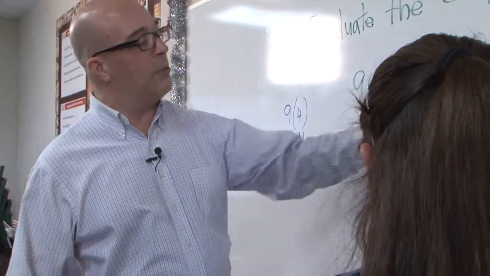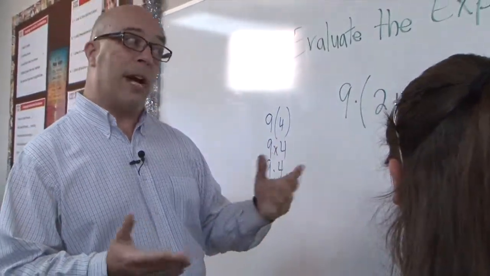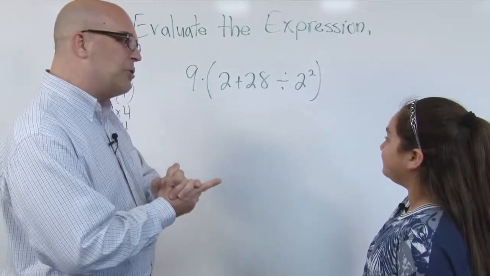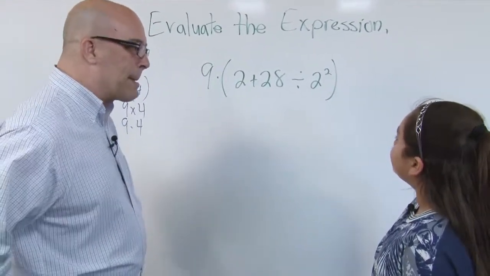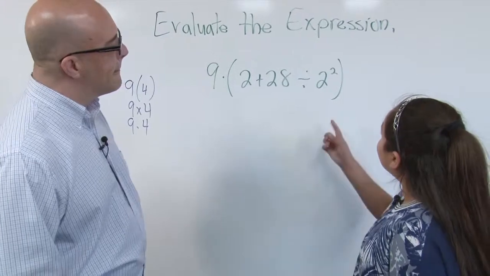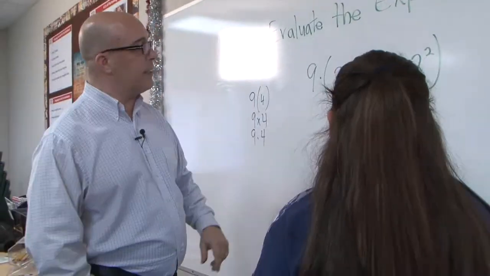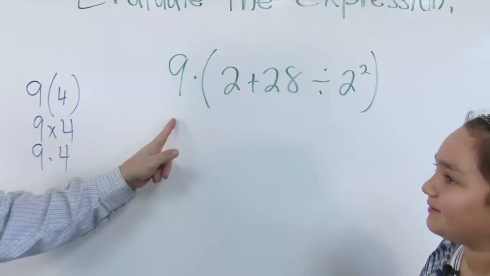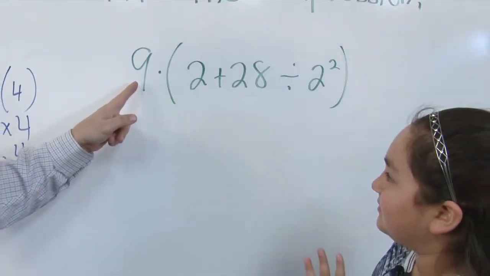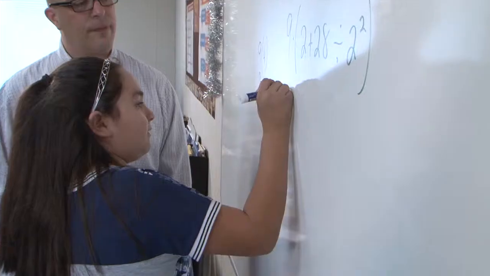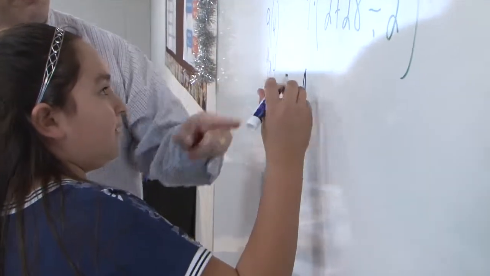So we have to evaluate this expression, and there are a variety of ways we could do this, but there's only one correct way. How should we start? Okay, we should start with the numbers inside the parentheses. Okay. So grab the marker. And if we're not going to do anything with the 9, what should we do with it? Maybe we can just bring it down. Bring it down. Okay. And let's open up the parentheses.